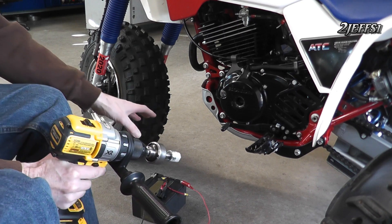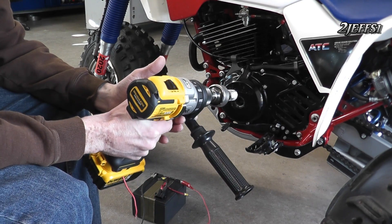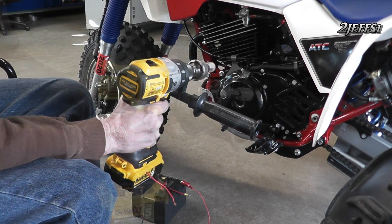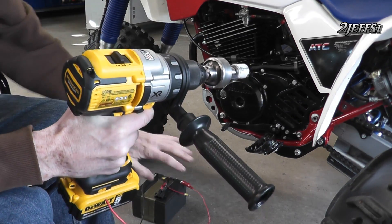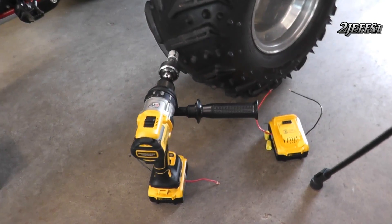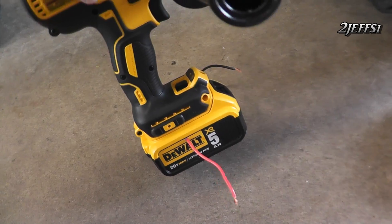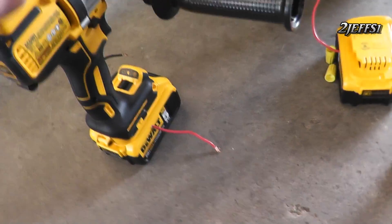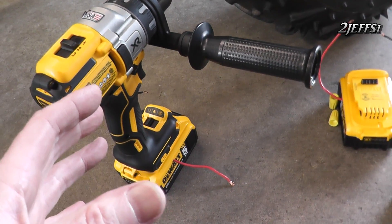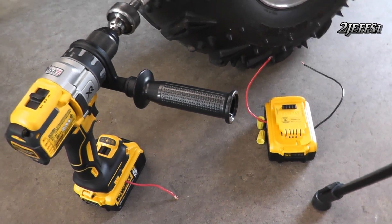The reason I wanted this to work is so that if we're out somewhere and it's 10 below zero going to an icy event, I wanted to make sure the drill would start the engine reliably every time you hit the button. It probably would work, but I wanted to be sure. As far as I'm concerned, everything I tried here was a total fail — but you don't know until you try. One thing that does make me happy: I was going to buy a 9 amp-hour battery for over $200, and now I know that wouldn't have provided any benefit. Also, this is the only 20-volt tool I own, which is why I really didn't want to spend the money.